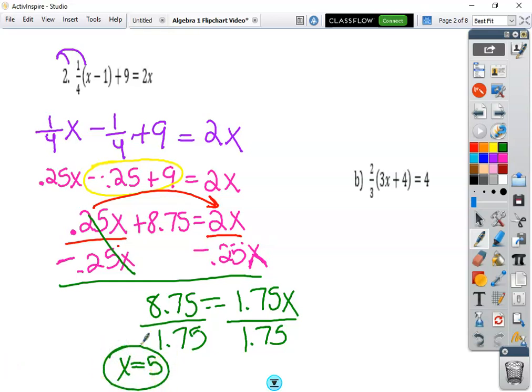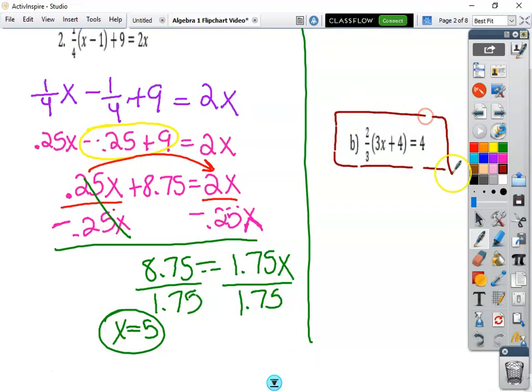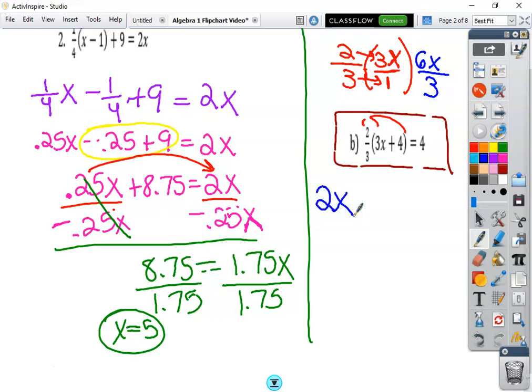It's a pretty complicated problem but you got to get used to fractions this year. The one that I'd like you guys to try on your own is this b problem right here. I have two thirds times three x plus four equals four. First I'm going to help start off with distributing. If we notice I have two thirds times three x. We have the imaginary one under the denominator and multiply across and let's see if we can reduce this. I have two times three x which is six x over three times one which is three. Six divided by three is two x. Goodbye fraction for that one. Awesome.